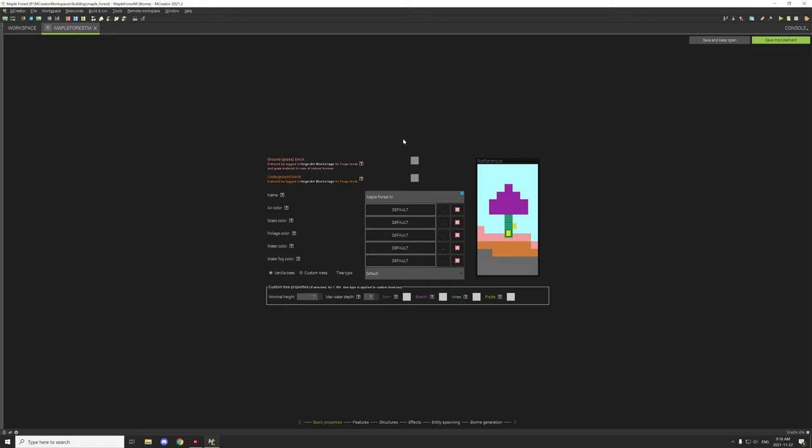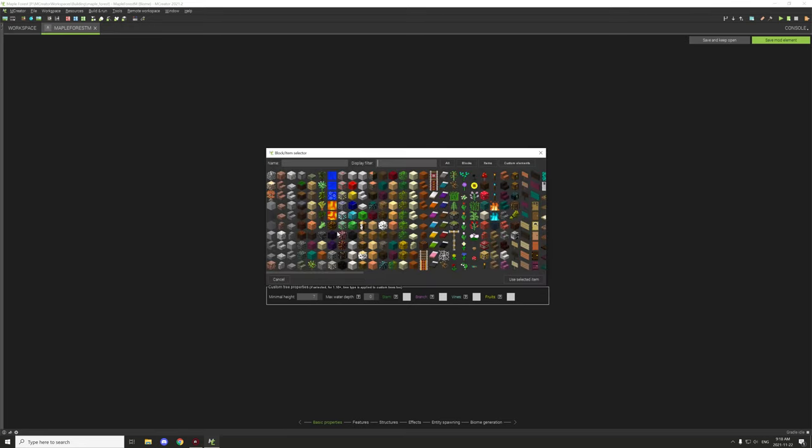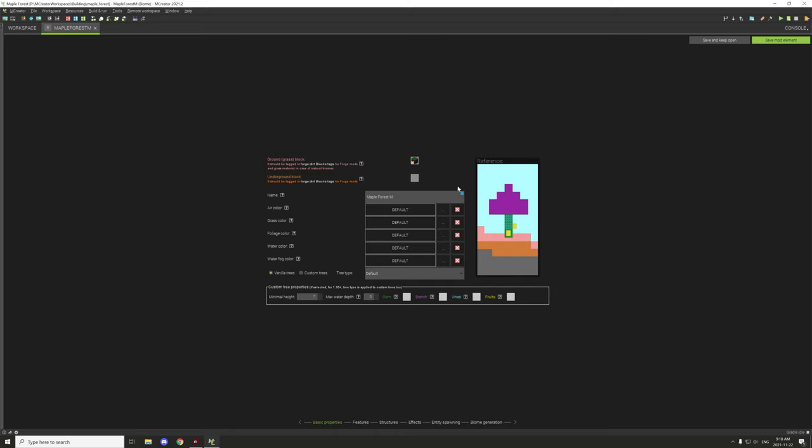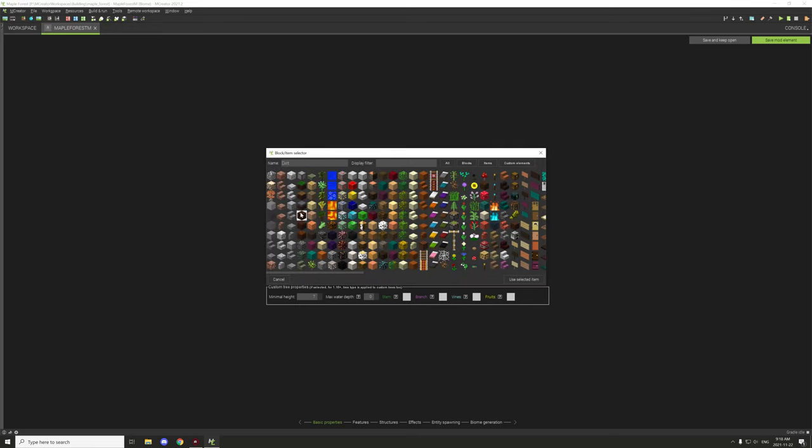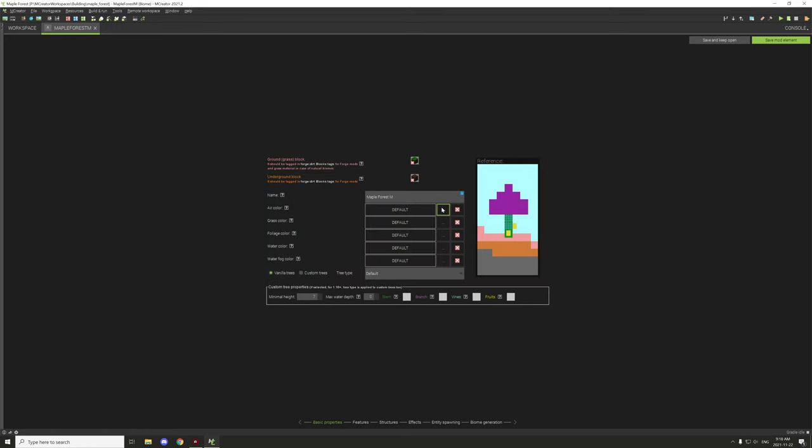So we are presented with some basic options here. We need to know what the ground block is. I might do a separate tutorial on adding custom ground blocks in the future. We might be able to do that in this video, but right now at the moment I'm just going to use the grass block, because it's the closest thing that we can actually use for that. And then the underground block, that is, I believe, the dirt equivalent. So what we're going to just use is the default dirt, and we should be good for that.